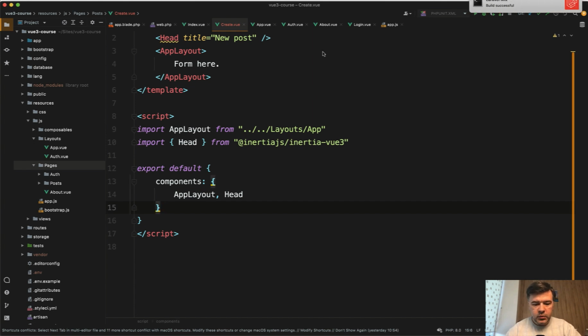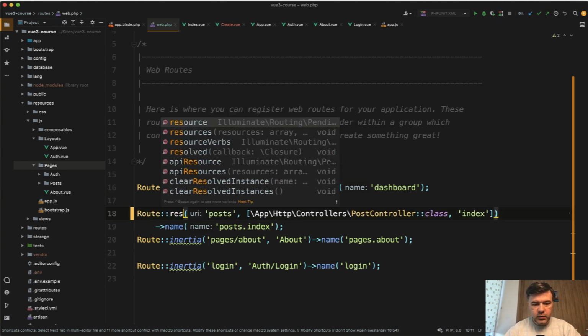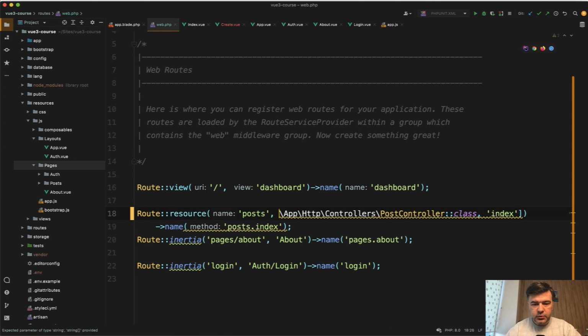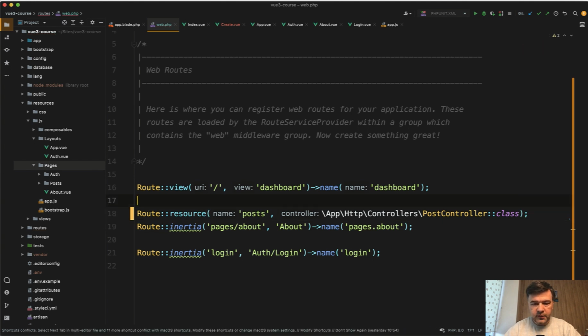Now in the routes web, in web.php, we have the route get posts, and we will transform it into actual CRUD, so route resource instead of just index. It will be Route::resource posts to that PostController class. And the route name is by default posts.index, so we don't need to even provide the name here. So we change that to posts.index.